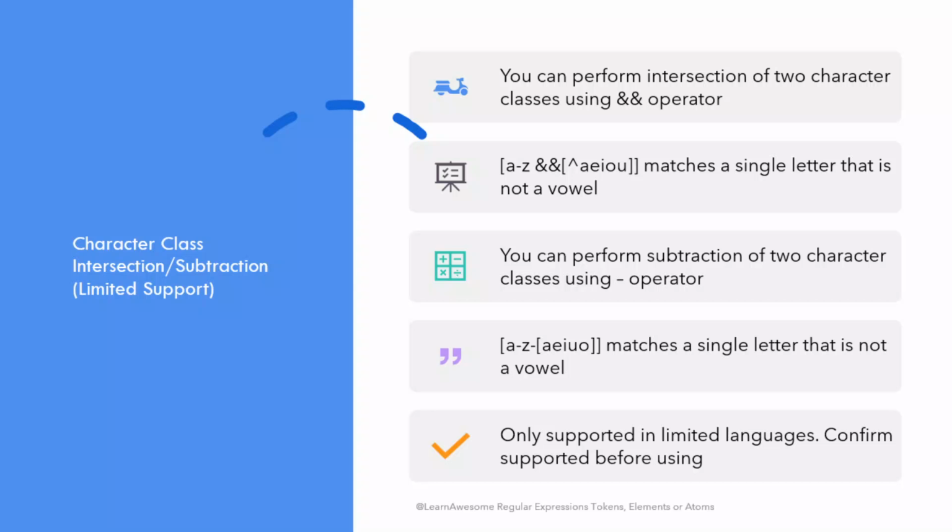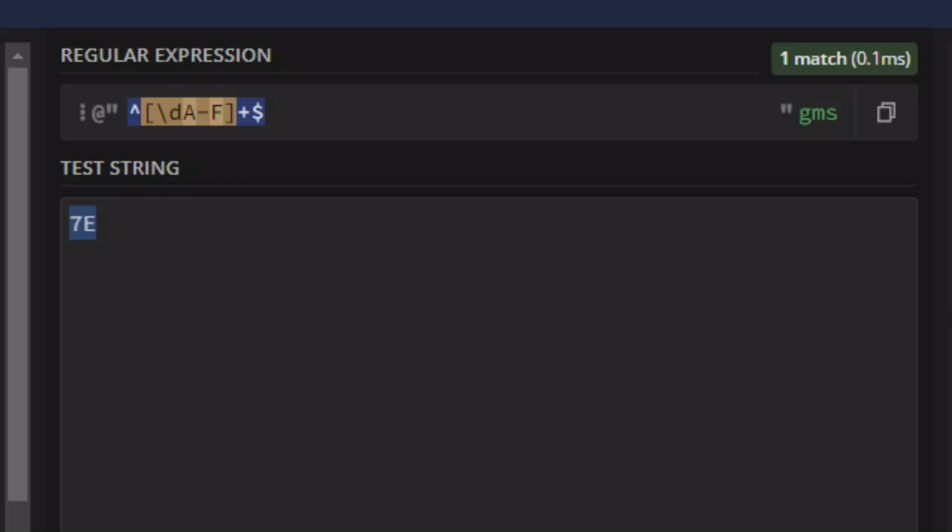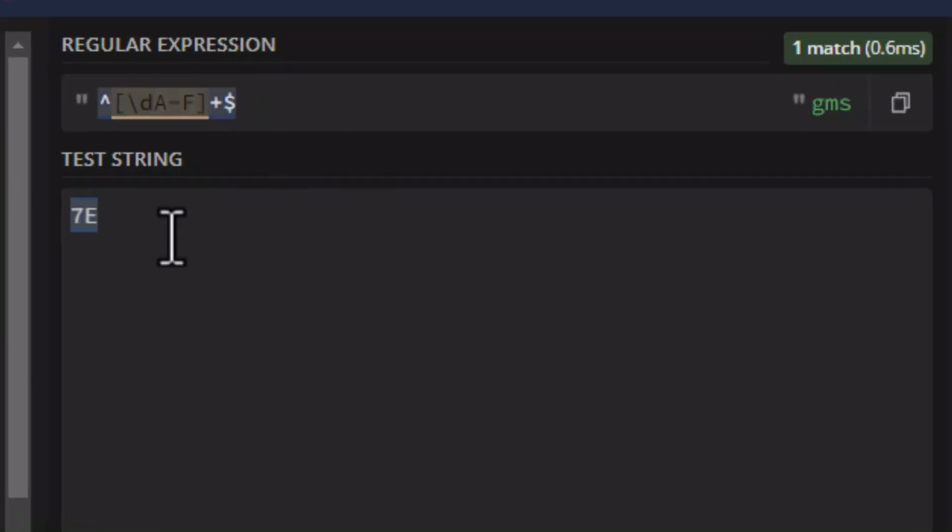So we saw the complement operator in action earlier, which created a negative or complement set that would match anything but what is specified in the character class. That was a widely supported operator applicable in most flavors or parsers of regular expressions. A very limited supported feature is the intersection or subtraction operators, which we are going to try next real quick. Since they have limited support, let me head back over to regex101 and quickly type it.